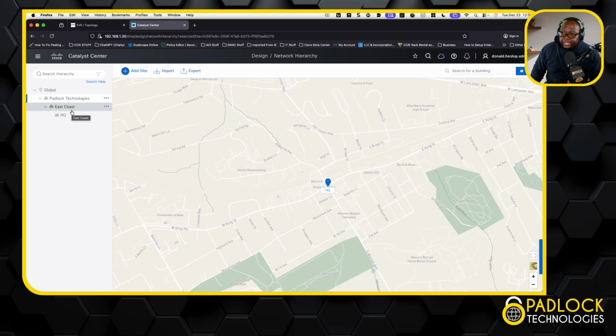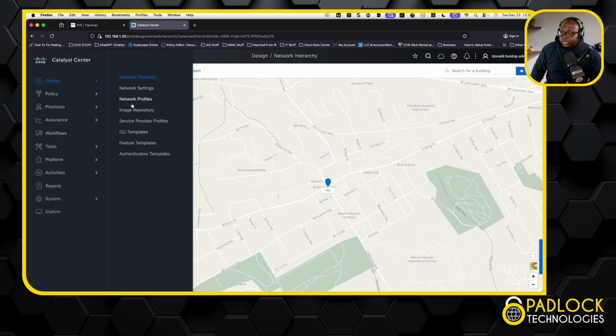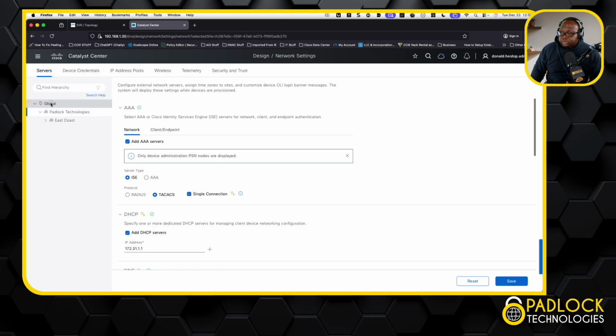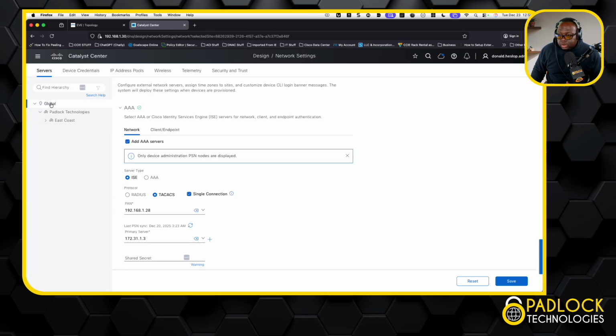Now, the one caveat here is anything from a network settings standpoint. When we go to network settings, everything is pretty much done in the global, and anything under global is basically inherited. Now you can stop the initial inheritance by going under the specific site you want, and you see these two little orange buttons, you can actually change that, right?